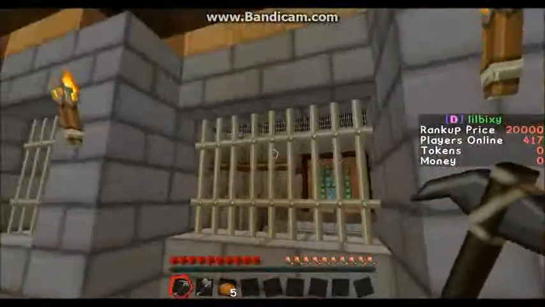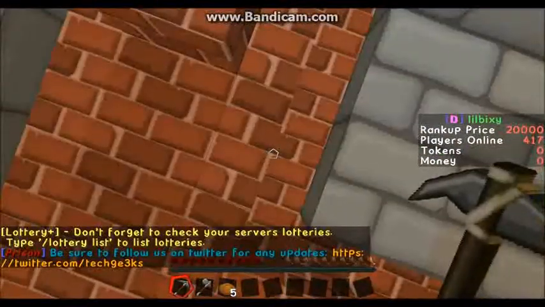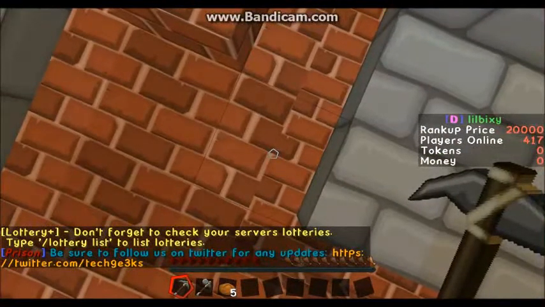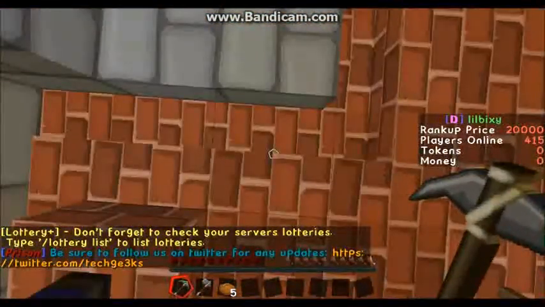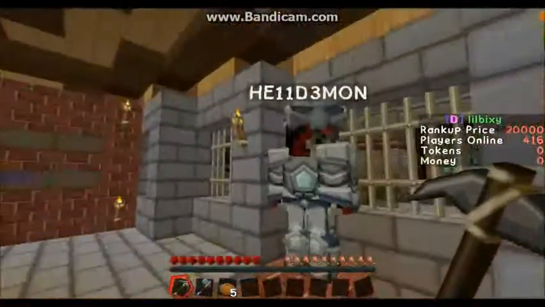I think it's 1.7.2. Basically, today we're going to be put in prison and we're going to have to try and escape from the guards.